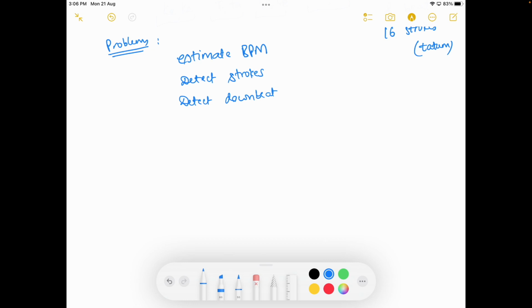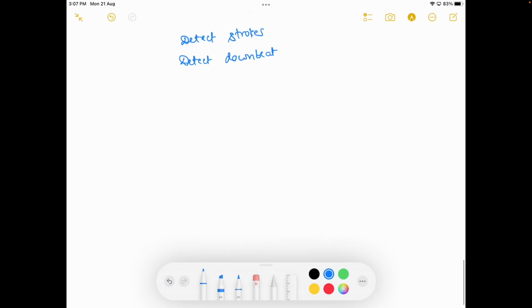Can you, first of all, identify the difference between the two? Dha, dhin, dhin, na. Dha, dhin, dhin, da. These are two different patterns, right? The difference is in timing. The sum will be the same, the BPM will be the same, but the strokes are played at different delays. So I will just plot this now, I think that will be helpful.